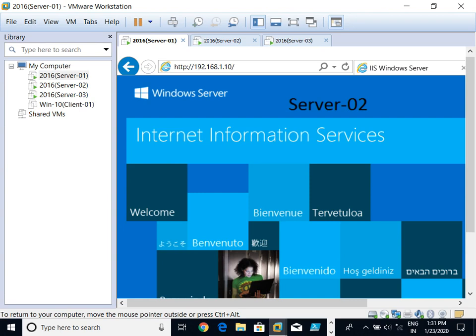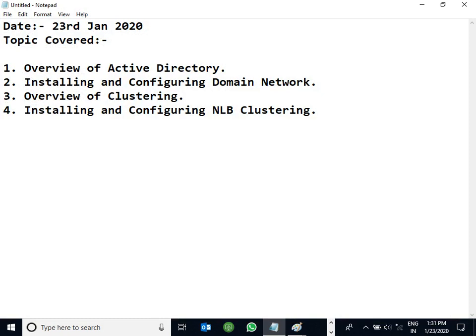That's enough for the day. I think you're tired. So that is the criteria for today. We can do these two things, you need to understand clearly. Overview of Active Directory, I give you some overview. Then we can create a domain network. We can create DCs, create users, join our client in the domain, and then log in with the user in the domain. Do practice this once.